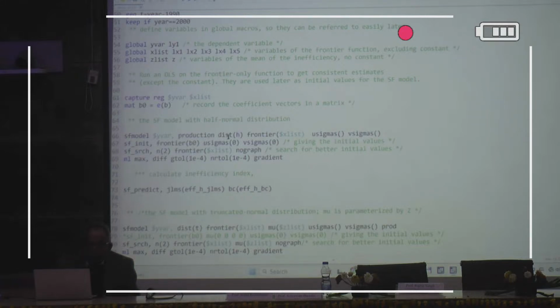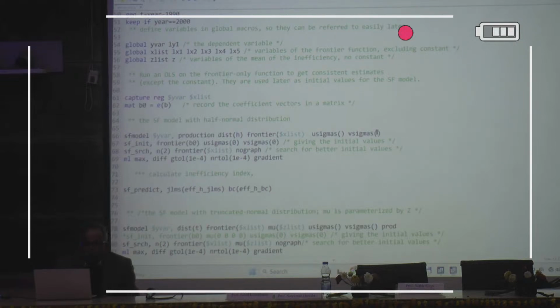And then this is the distribution, half normal, and this is the frontier function. So you are writing frontier, okay, and then the x list. That is the frontier function, f of x, has these variables that are listed in here, and you go back and see what the variables in the list are. So you have log of x1 to log of x5. Those are the variables in the list. And then these two other things, usigma, that is your sigma squared u, and vsigma, sigma squared v. Now inside the parentheses, there is nothing, so these are random variables, there are no determinants of inefficiency.